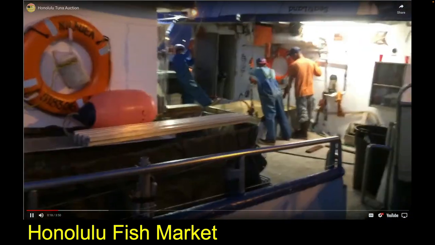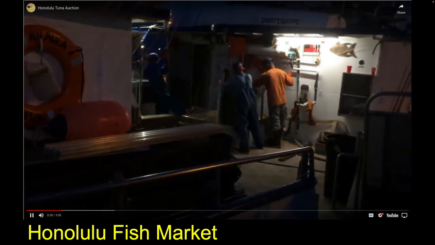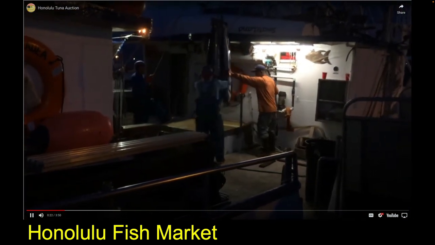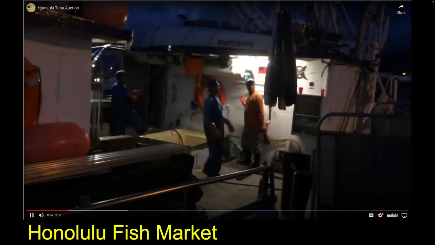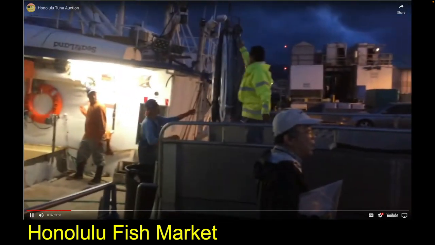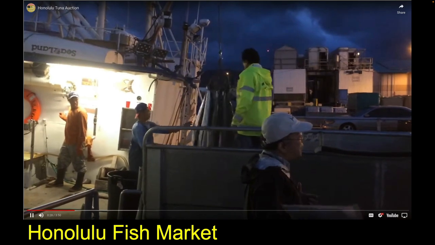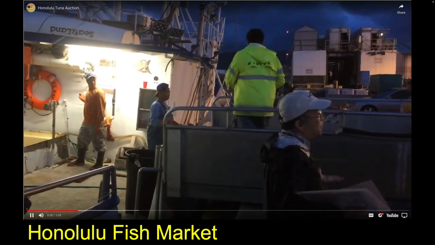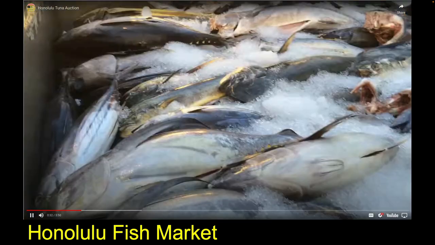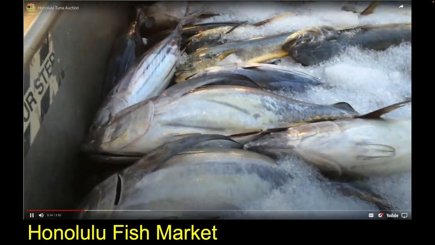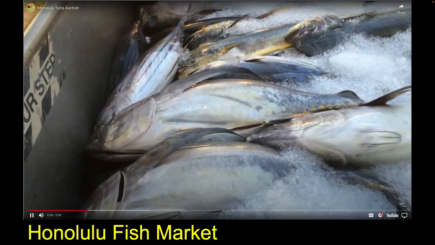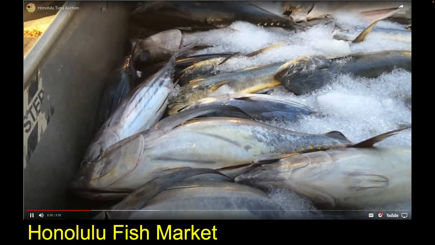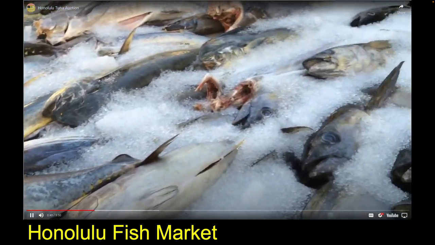Maybe it's a little hard to hear that sound. Okay, so we're at this place. It's early in the morning. These guys are offloading fish, right? So you see these big chunks of fish that are coming off. These are flash frozen tunas. They're coming in, they're going to go on this crate. That crate is going right into a chilled warehouse behind me. This is right near the airport, so this stuff can also be exported across the U.S. and the world. And so here's the freshly caught fish.